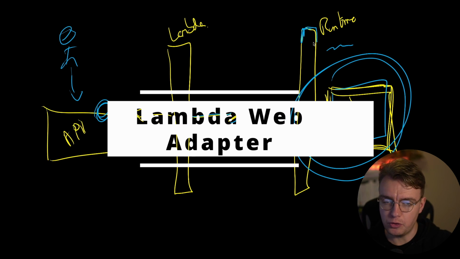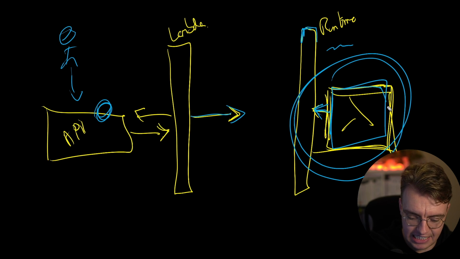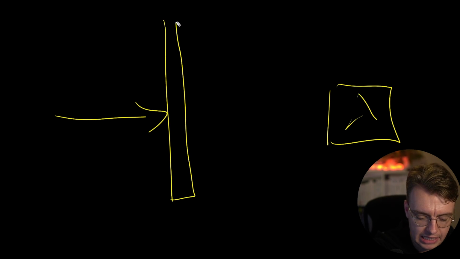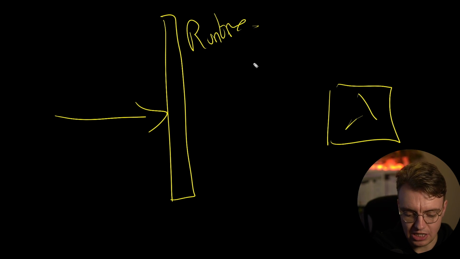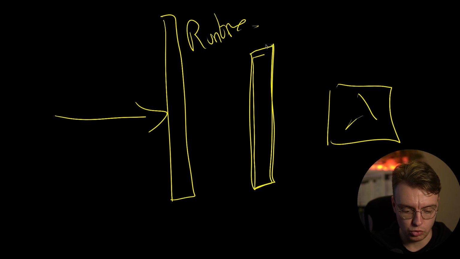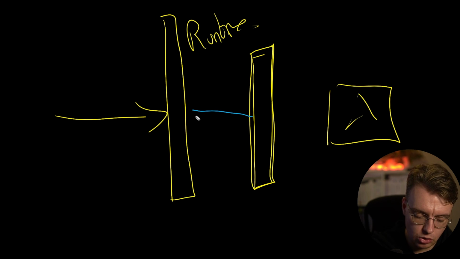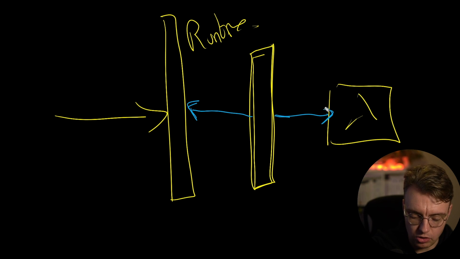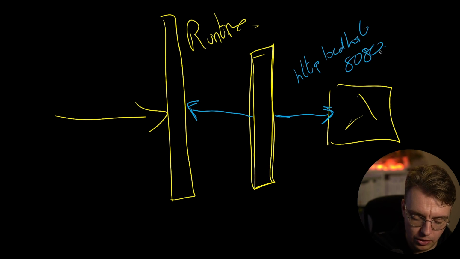The Lambda Web Adapter functions much like a proxy sat in front of your application code here. So you've got your Lambda function still over here. You've got the request coming in to your Lambda function, and you've got the Lambda runtime API running here. What the Lambda Web Adapter does is it runs as a Lambda layer sat between your code and the actual runtime API. The Lambda Web Adapter is going to poll the runtime API on your behalf, and it's then going to make an API call to your actual web application that at this point might be running on HTTP, localhost, and maybe it's running on port 8080.